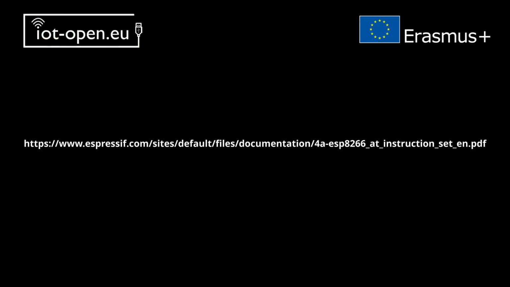A full list of all available AT commands and descriptions of all their parameters are available on the Espressif website.